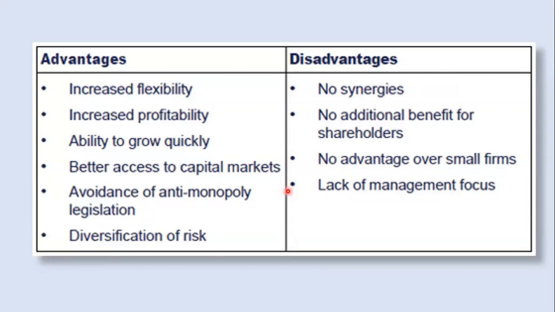As with everything, there are advantages and disadvantages too. And again, the advantages are that it increases flexibility, it increases profitability, so more money. It has the ability to grow quickly, better access to capital markets. It avoids anti-monopoly legislation and diversification of risk. These are the positive things, or the good things, when we're talking about diversification.